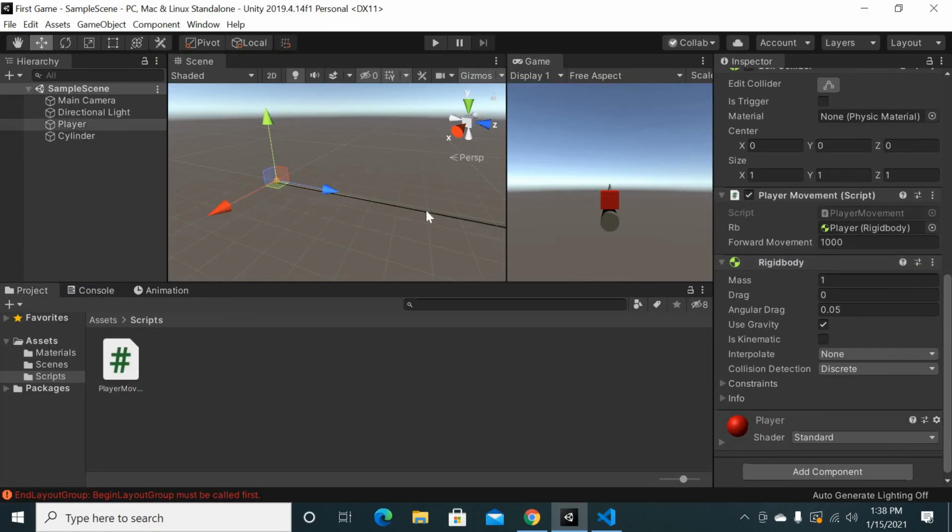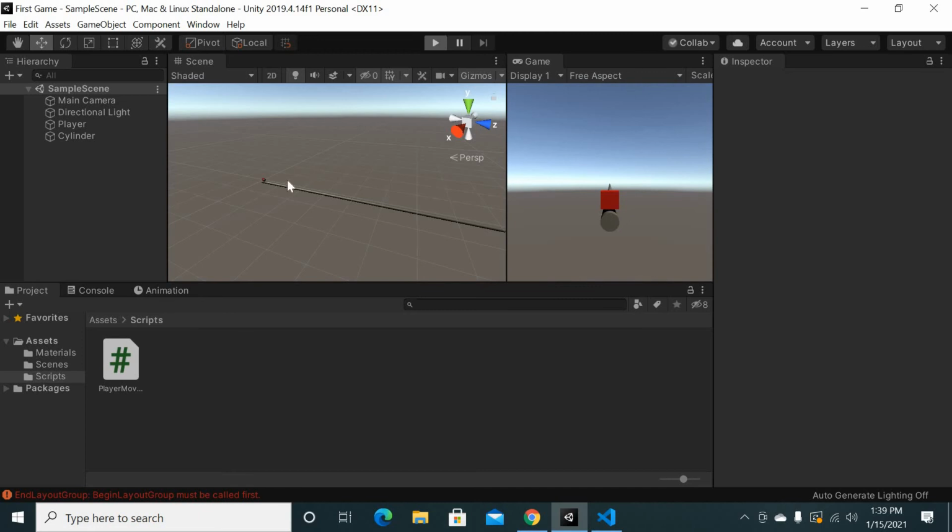Okay, so it turns out there was an error in the Unity engine, and you need to head over to under your player to player movement, and you want to change the value from 0 to 1000 right here under your rigid body. So now if we play it, it should have the cube moving forward, and there we go, we've done it. We can see it in there.